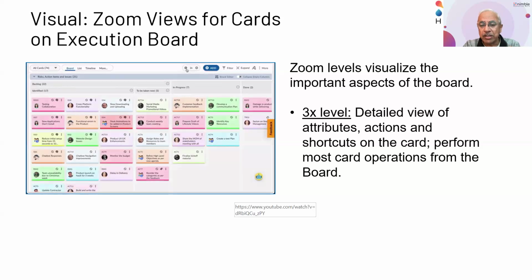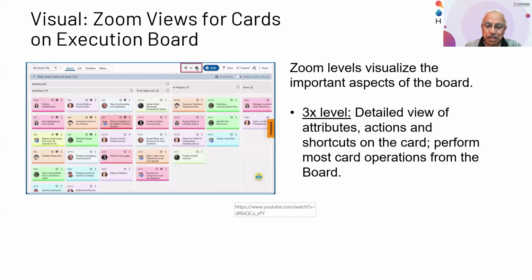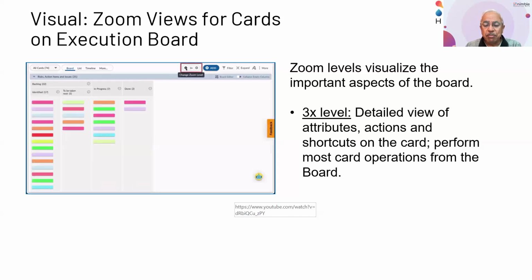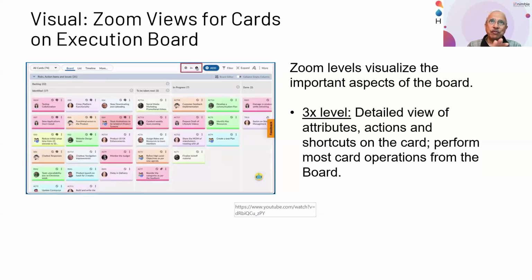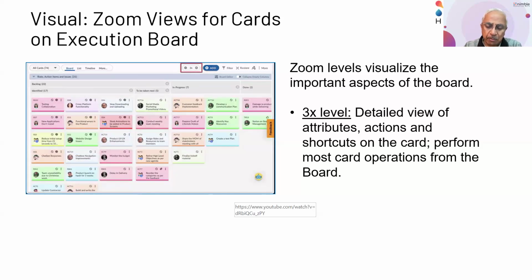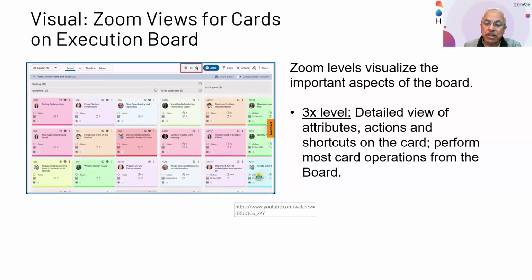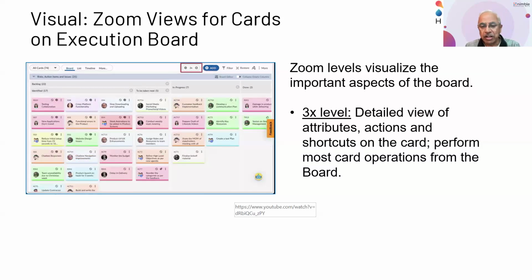Where are the things getting blocked, etc. So while it is a very basic capability, we are always surprised by the amount of positive feedback we get, because I believe most systems don't provide something like this. The ability to zoom out and observe the system from a distance, and then go into one particular area of the board and understand where the problem might be, is again a very critical visual capability that we provide.